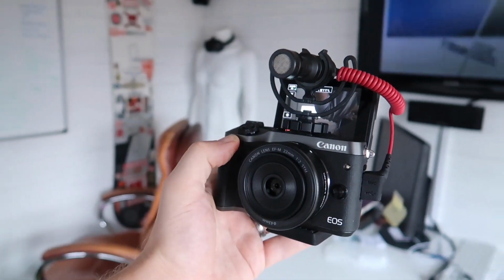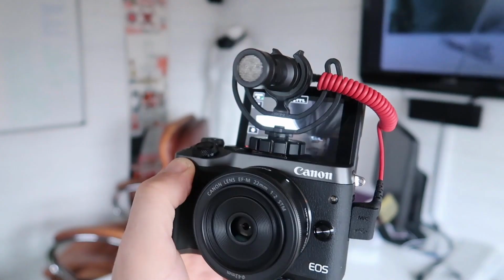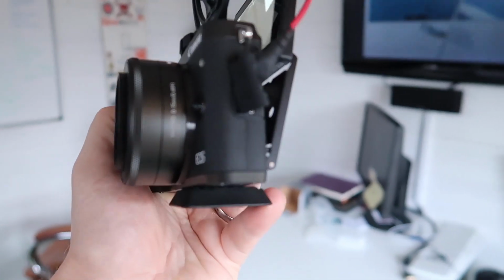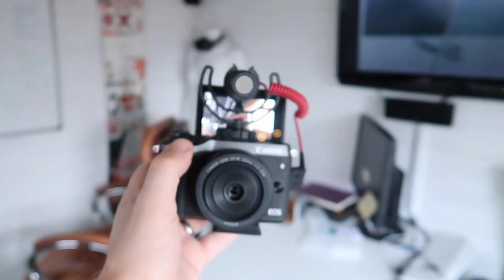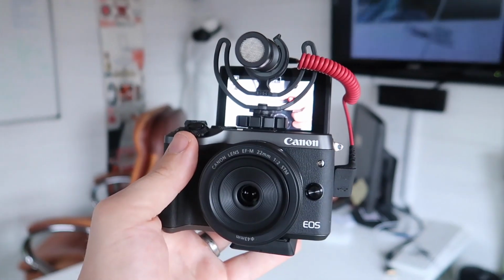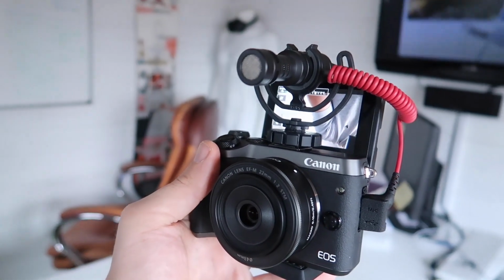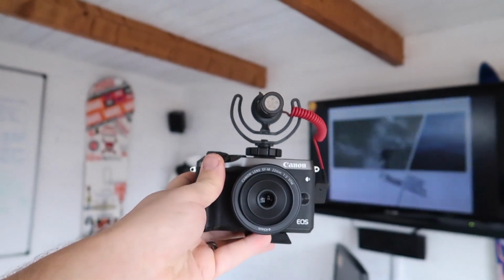As you can see, with the microphone mounted on top, the screen is just getting obscured by it, and because it doesn't go up all the way, the screen's actually upside down, which is rather frustrating. I think I'm definitely going to have to resort to moving the microphone somewhere to the side of the camera, maybe just down there. Haven't quite figured it out yet, but I'm not sure if it's going to be able to live up there for very long, particularly if I want to still use the screen. I guess the advantage though is when you've got a camera and lens combination that autofocuses so quickly, it's about having confidence in the camera and the equipment, and maybe actually I need to start vlogging without having the screen up. I mean, that does look cool.